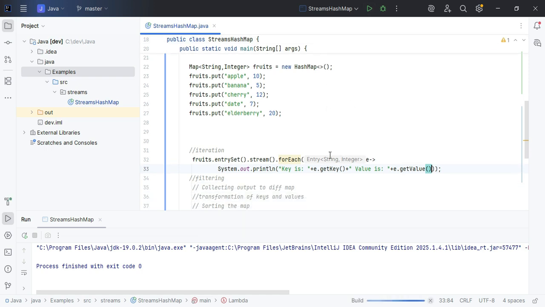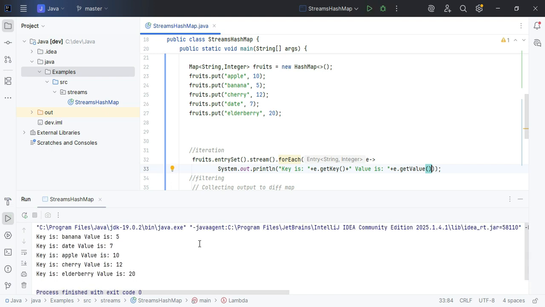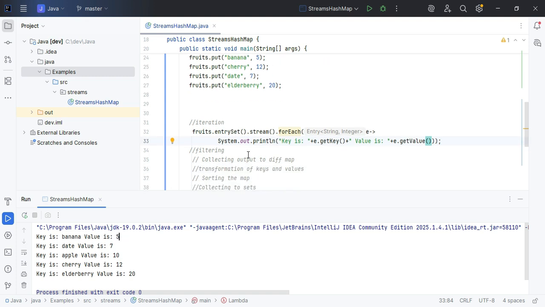Now let us print this out. You can see here we got the key and the value for the same.